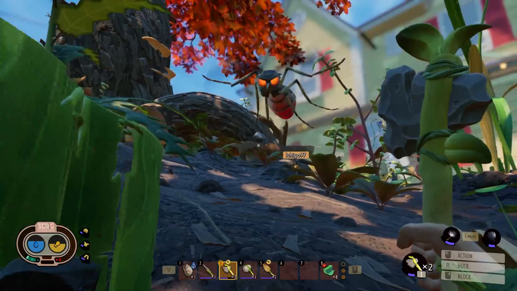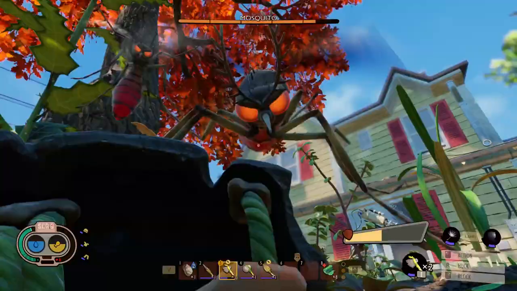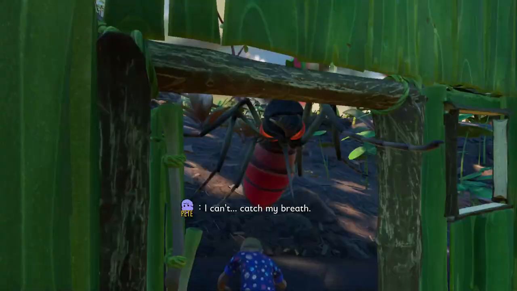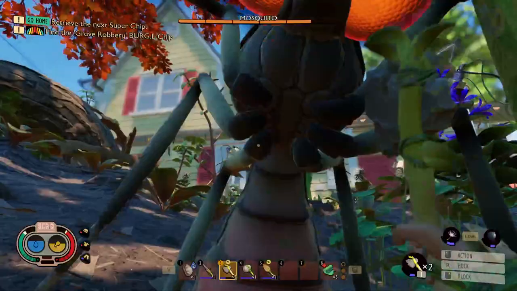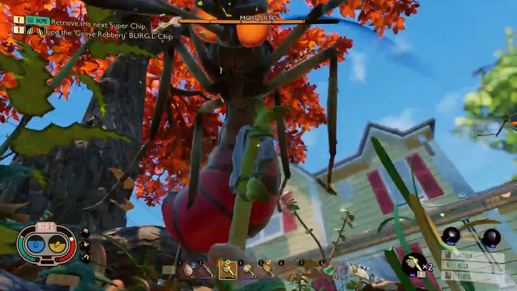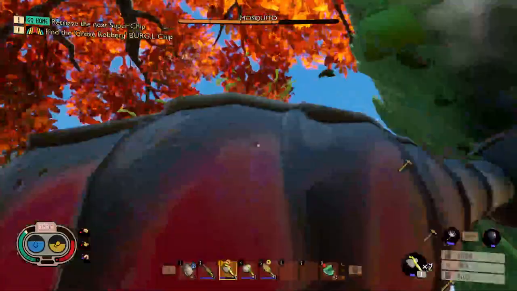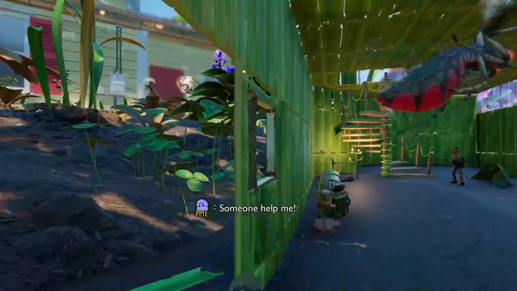Oh my god. I'm just dead again. I can't catch my breath. Yep, I'm gonna die again too. Yeah, alright, so I guess we need to move our base. Again. They're dying, so they, I have no help.